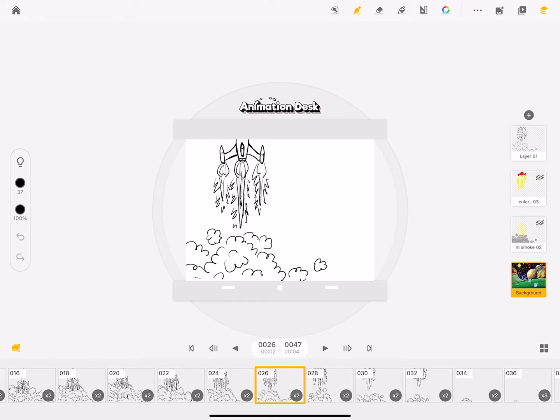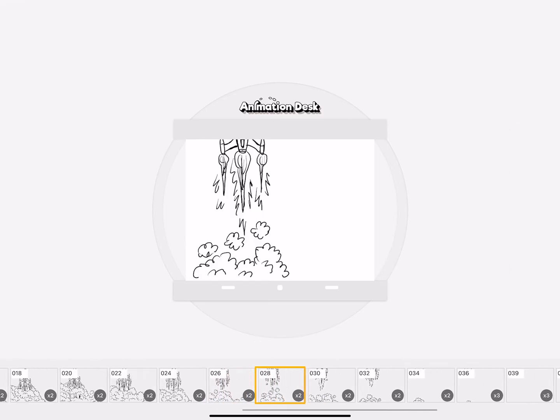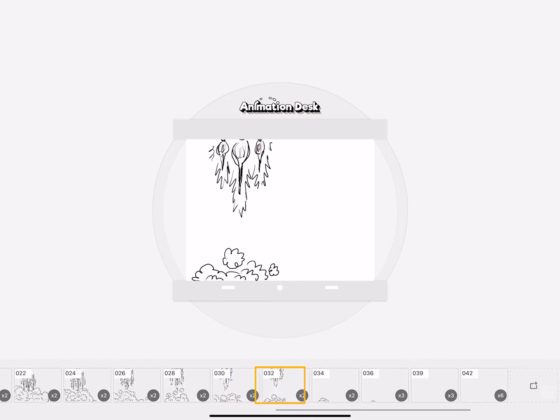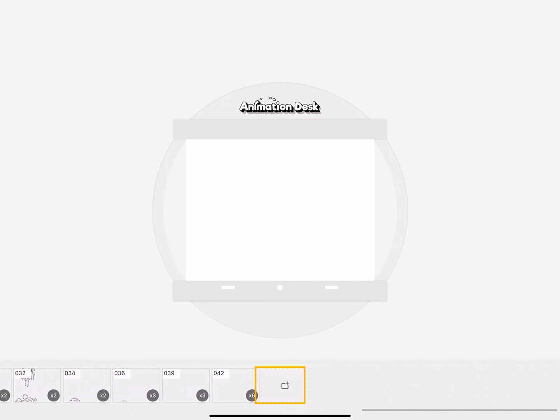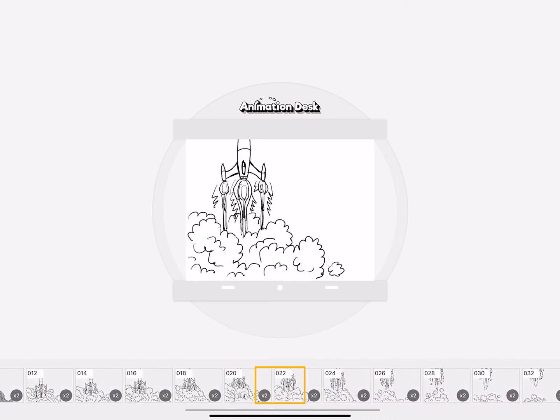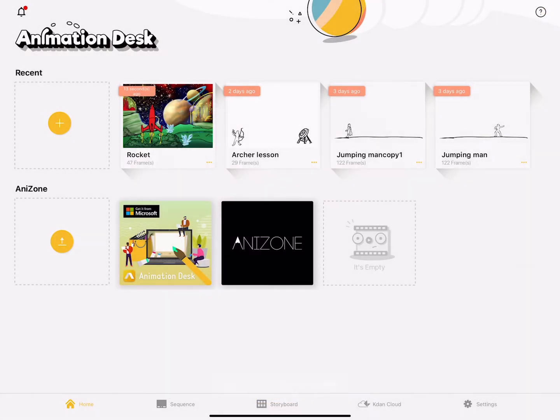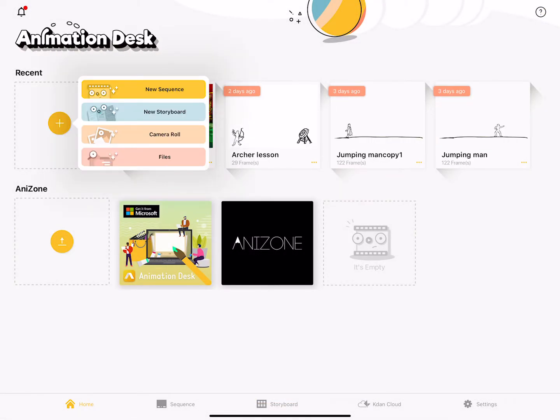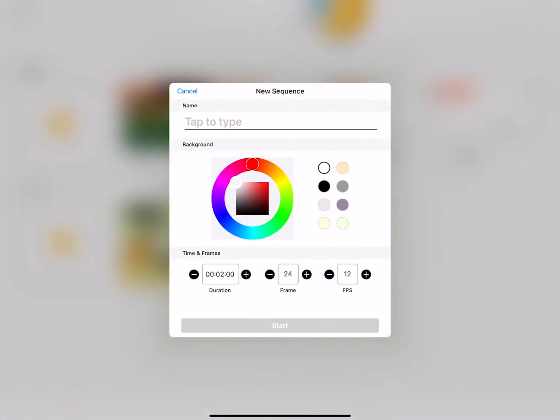It needs to be 48 frames minimum. If you want to go longer, you can. And your rocket blast off should last until your 30s somewhere, and then you can have it disappear near the end. Okay, so let's start with a new file, new sequence. Ta-da. We'll call this Rocket UFO War. It needs to be 48 frames, so I'll just go ahead and give it the 48 that you'll need as a minimum.